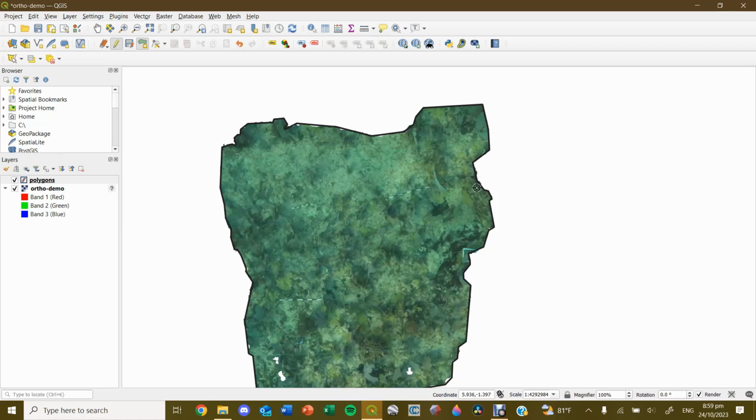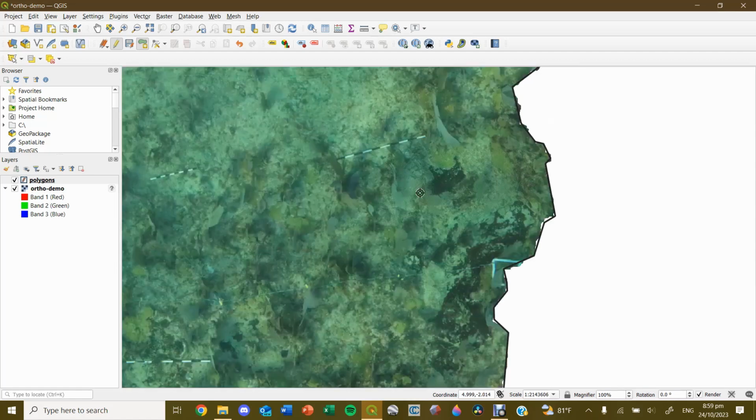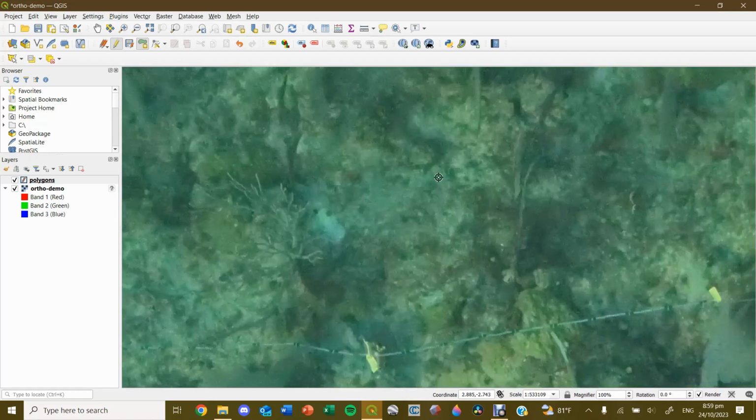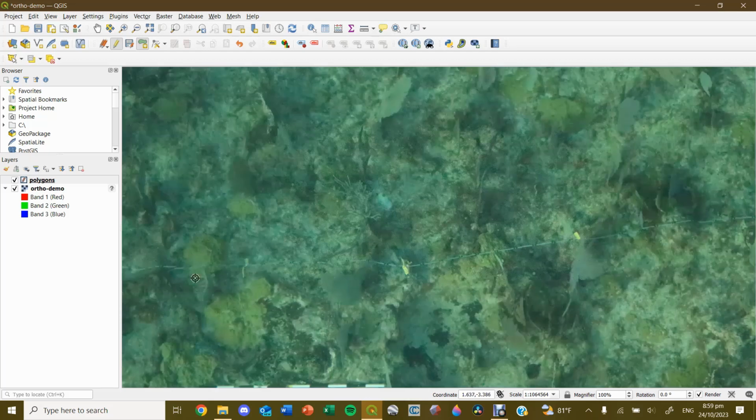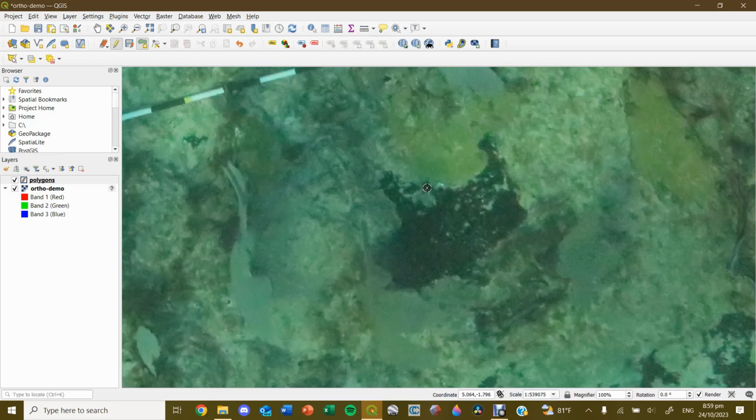So now that you've done that, you want to start drawing more polygons around whatever your subject of interest is. For me, it is these black sponges, but you could do anything you want. You could do these corals, these yellow corals. I'm gonna do both, and I'm just gonna run through how to do them again. So you right click, keep going around. I'm just gonna do it quickly.